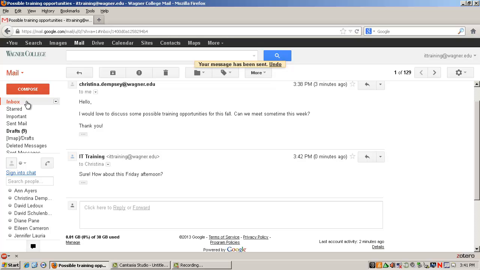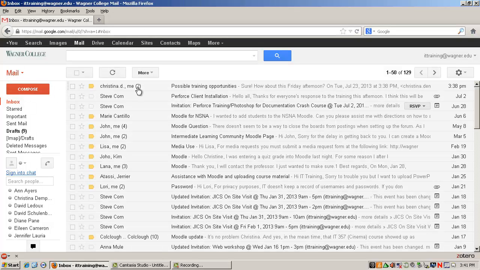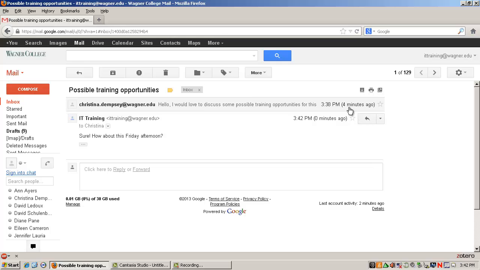Now if we go back to our inbox, you can see that you have a number 2 next to the original email that was sent. This is a great opportunity to explain the concept of conversations within Gmail. A conversation is a thread of replies within your inbox to make it easier to follow the conversation from start to finish. You'll notice that if you click on this email, Gmail organizes these emails from the earliest to the latest. To respond to emails in this thread, you could press reply here, and that will respond to the person who just sent it to you.